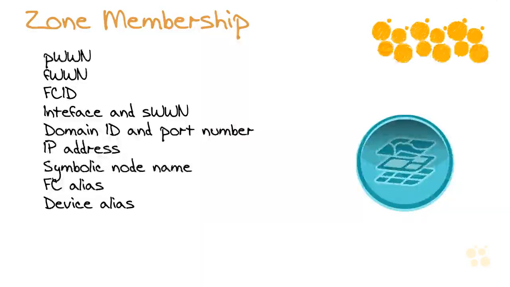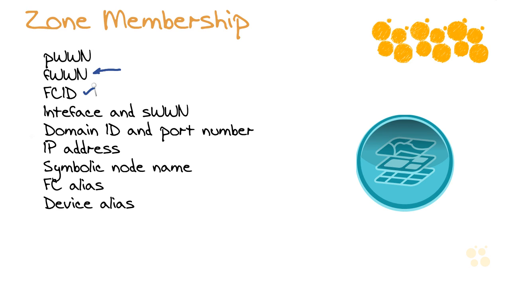Now, many of us think in terms of doing the zone membership with the port worldwide name. Certainly, we would go ahead and zone based on this. And of course, it's the device port worldwide name that we are talking about. This is of a node port, the N port that's attached to the fiber channel switch. But understand, we could also go with the fabric worldwide name. So this is of the F port of the fiber channel switch to which the device is attached.